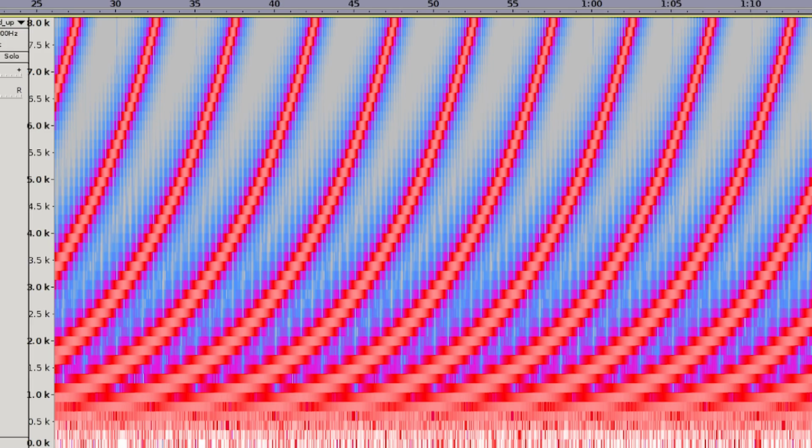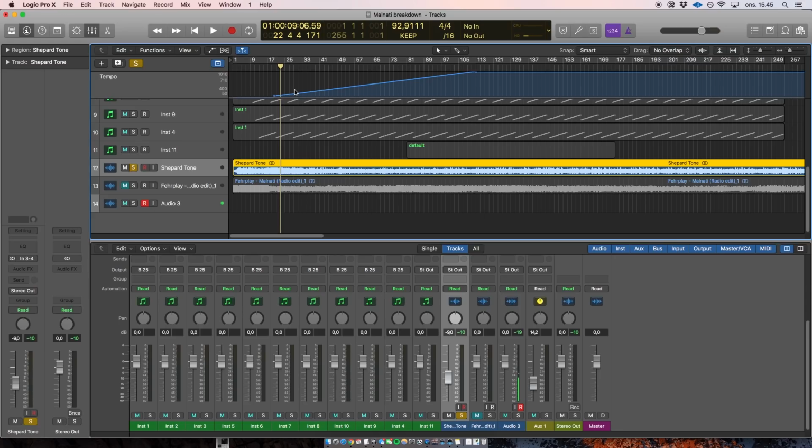Basically, it's a psychoacoustic effect, also called an audio illusion, that tricks our mind into believing that a tone is rising continuously or forever. What's really happening is that there are multiple sine waves that are in superposition, meaning they are perfectly layered over each other but separated by octaves. And by ascending in pitch, it sounds like it's always rising.